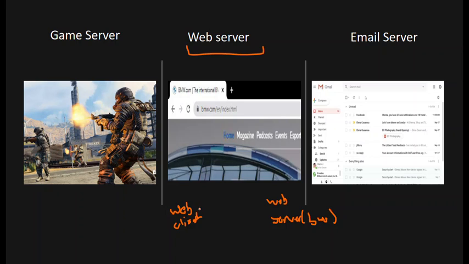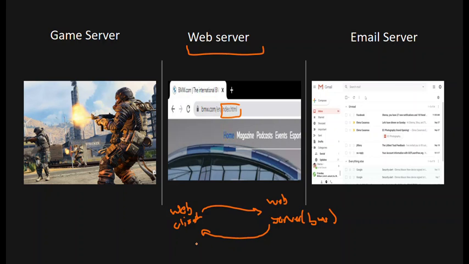So in this case, this web client, assuming me through the web browser, will send a request to the web server of BMW. The BMW server will process that request and then reply with a response to the web client. That reply will basically include the web page requested. In this case, it is index.html. Okay.